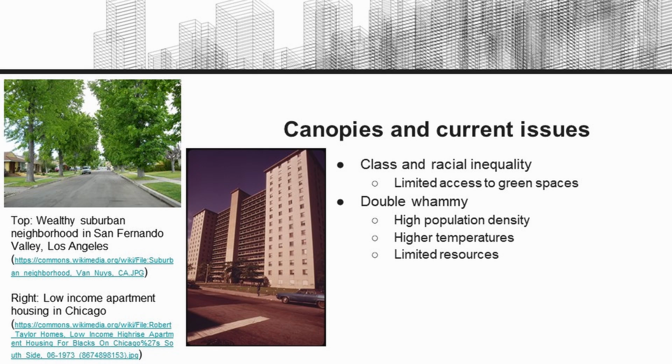An unfortunate reality is that the availability of canopy cover and green spaces is closely linked to socioeconomic class, and that there is a large amount of racial inequality in regards to who has access to these spaces. Affluent white neighborhoods are often those with the greatest amount of tree cover, while urban areas of high population density and little green space are usually home to the less wealthy, who unfortunately are the least likely to have access to air conditioning and other resources to battle heat. Thus, they're in the unfortunate situation of having higher urban temperatures while also being unable to effectively deal with them.